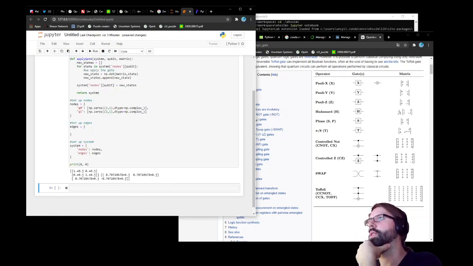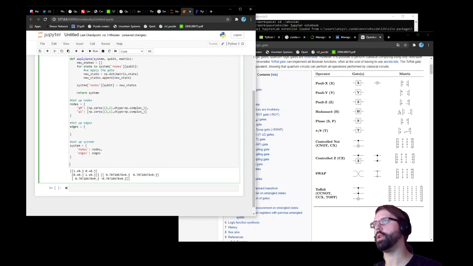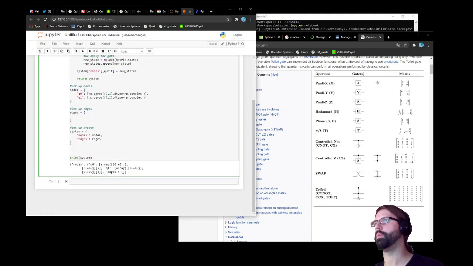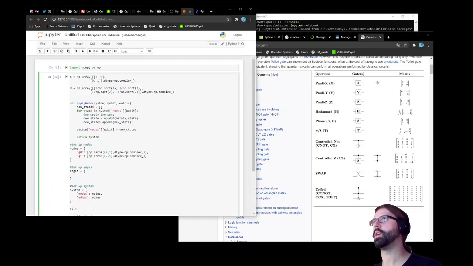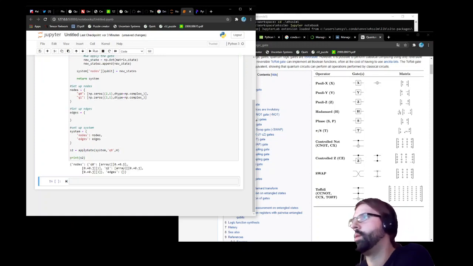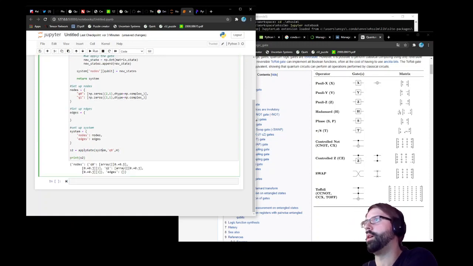Cool. So now in theory, I could just print system, right? So that tells me these. And if I now do, for example, S2 is apply gate, and I have to give it the system. I say I want Q0, and I want the Hadamard gate, right? And now I want to print S2. That didn't work well.